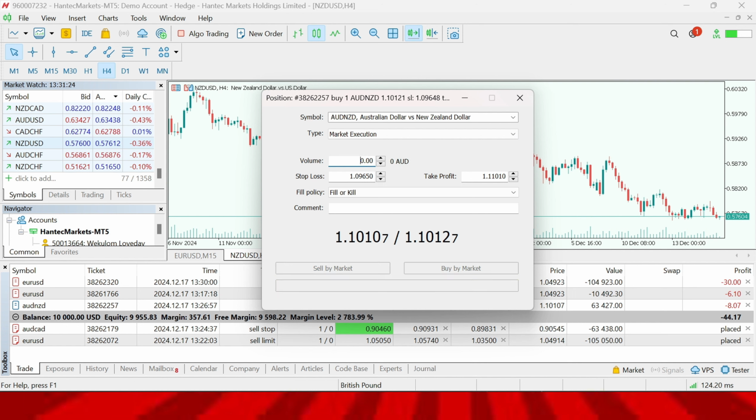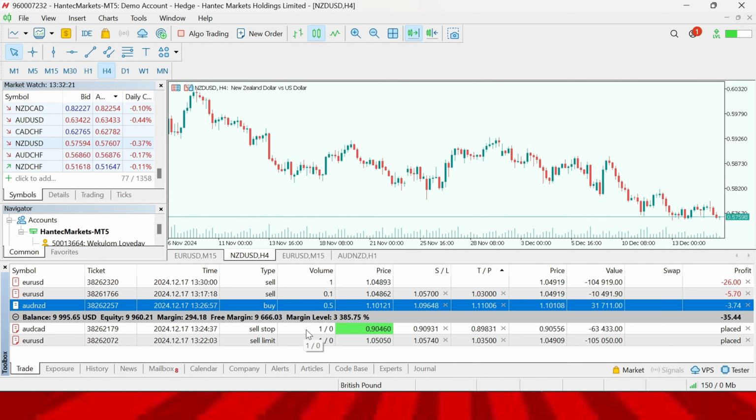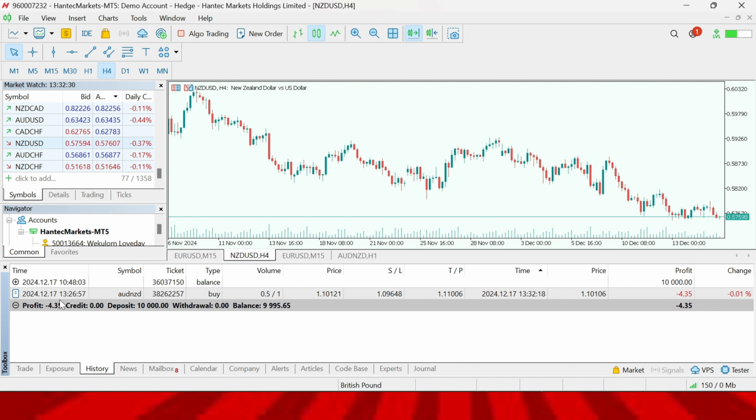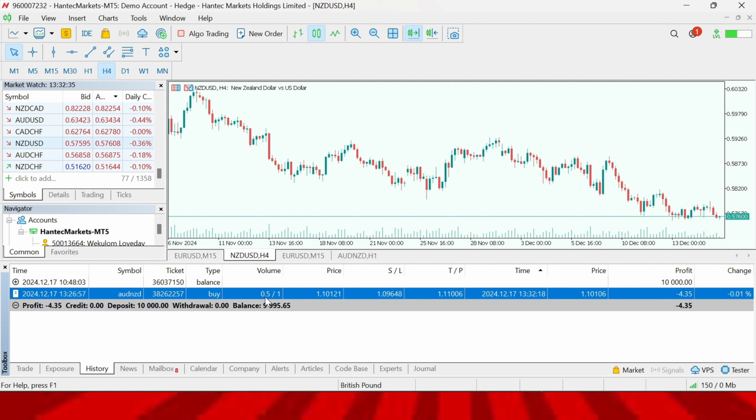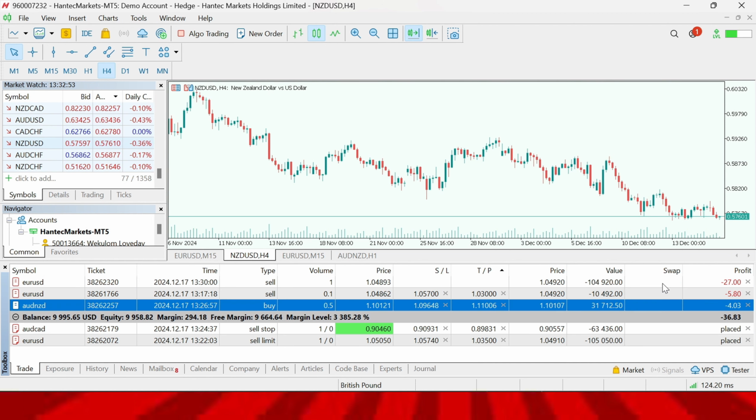If you want to close half of the position, remember it's a standard lot. You can now come here and type 0.5, and you see here, if you come back to the trade, AUD New Zealand dollar is remaining 0.5 lot size. If you come to trade history, you can see the trade we just closed. It was one standard lot. You have closed 0.5 out of it. The 0.5 you closed with a loss of 4.35. And if the trade was in profit, you would have taken partial profit out of it. So that is how to partial close a trade. Now, if you go back to trades, you see here that this trade is running.